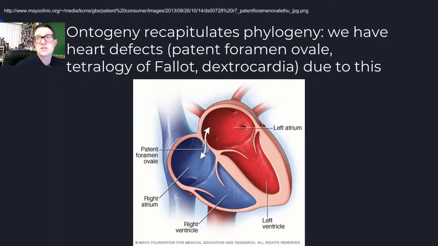The catch with all of this, with all that weird twisting and all that fun stuff and fusing and unfusing, is we get all sorts of very strange heart deformations. Among them are what we would call a patent foramen ovale. Foramen ovale makes reference to a hole, a foramen, that was round, ovale, that connected the two atria, and this has to do with when you're cooking inside of your mom during gestation, and it fuses at birth. So the flap closes up, we move on. Some people, it never really closes, or it partially fuses and then it rips back open, so we need to go and we need to fix this.